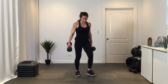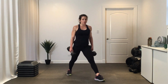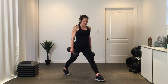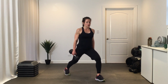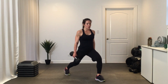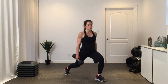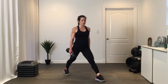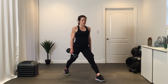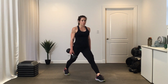Grab your dumbbells. Again, if you need to do this without dumbbells, practice your form, totally fine. Big step back, front heel planted. You're gonna push forward and down and come back. Your whole torso stays straight up and down, perpendicular to the ground. So this is exercise two. We're gonna do that third one, which is the left side.